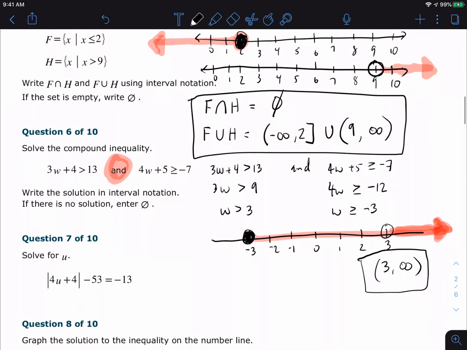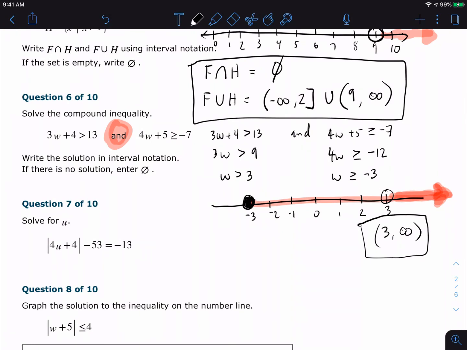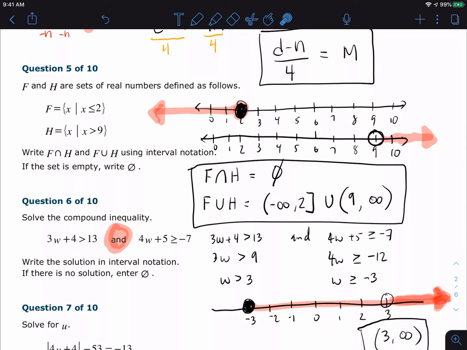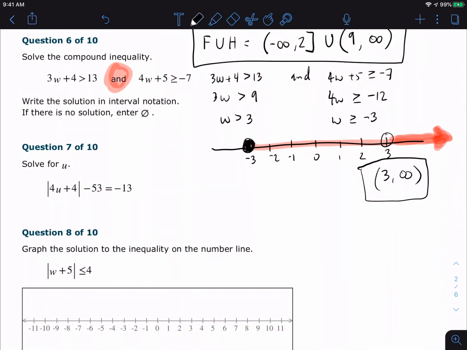All right, may I go on to number 7, or is there any questions on this one? Actually, what's the difference between and or? Because I know I've had some that say or. Yeah, so or means where one or the other shades. That's the way you want to think of it. And is where one and the other shade. So this isn't an or, this is only where both shaded. In this example, the or statement was this one. This would have been or. I see. Okay. Does that make sense? Yes. Okay, cool. All right, let me go ahead and do the next one then, if you guys are okay.